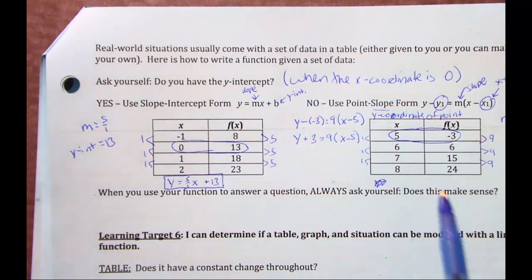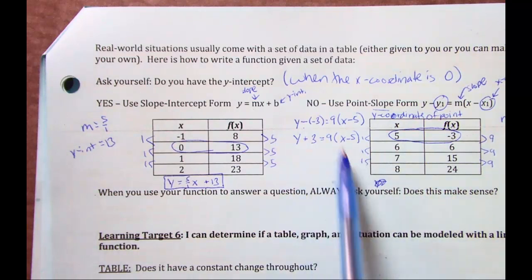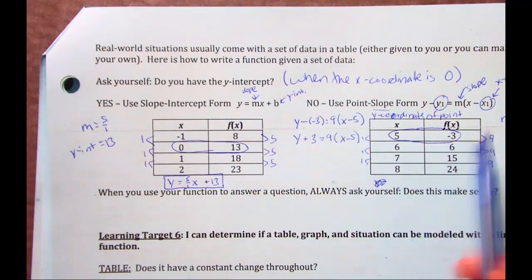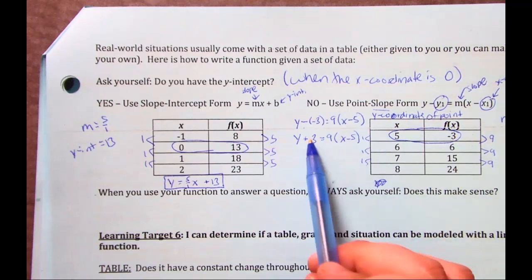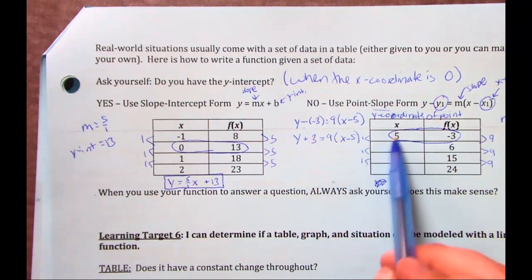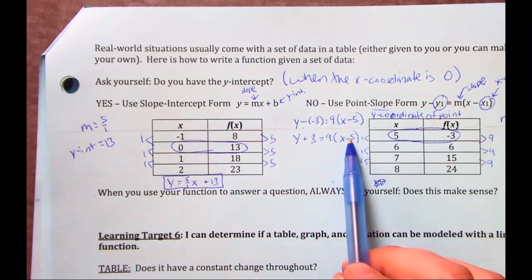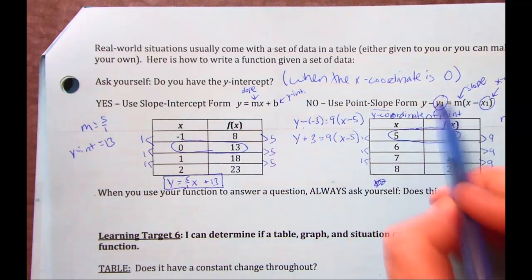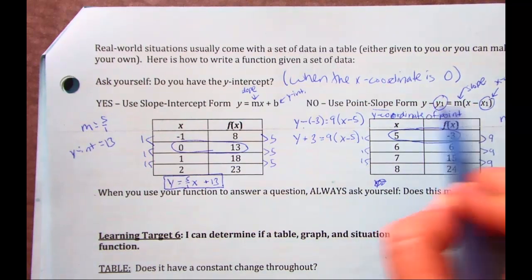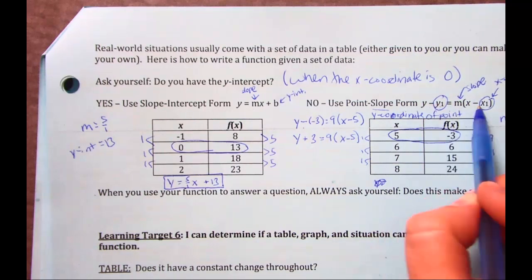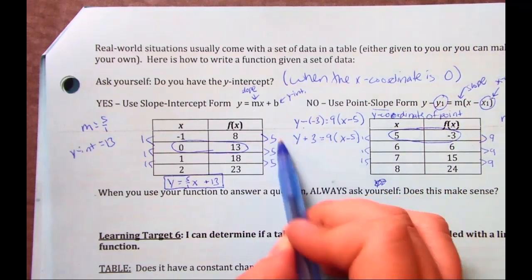In point-slope form, it always ends up looking like the opposite of what you see over here in the actual point. This looks like a -3. It actually looks like a +3 over here. This is actually a +5. It looks like a -5 over here. And the reason is because these minus signs right here are part of the equation, and they're going to change it into the opposite in the equation.